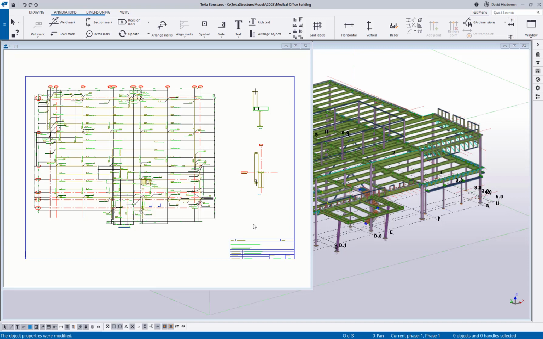I wanted to introduce you to a new feature in Tekla Structures 2023, the drawing property pane. For those who've used Tekla Structures for a few years, you're already familiar with when we changed over to the model side property pane. The idea was that we could minimize the number of dialog boxes you were working with. On the drawing side in 2023, we now have the same thing for the same reason. Instead of having multiple dialog boxes for things like dimensions, marks, text and other types of properties, everything's going to be relegated over here to a side pane.